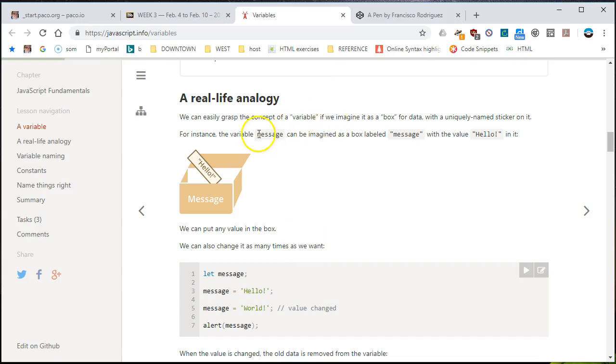So they give you this pretty cool real life analogy, and basically they're saying, well, let's say that you have a variable that's called message, and you can imagine it as a box called message, which can hold a value. In this case, it's going to say hello, and you'll see the quotes here. These are going to be very important when dealing with variables, because there's multiple kinds of variables. There's different data types. JavaScript is weakly typed, which means that it's not very picky about what you name them, as long as you don't name them with a starting number or you use certain words. But for the most part, you can name a variable anything you want and give it just about any value you want.